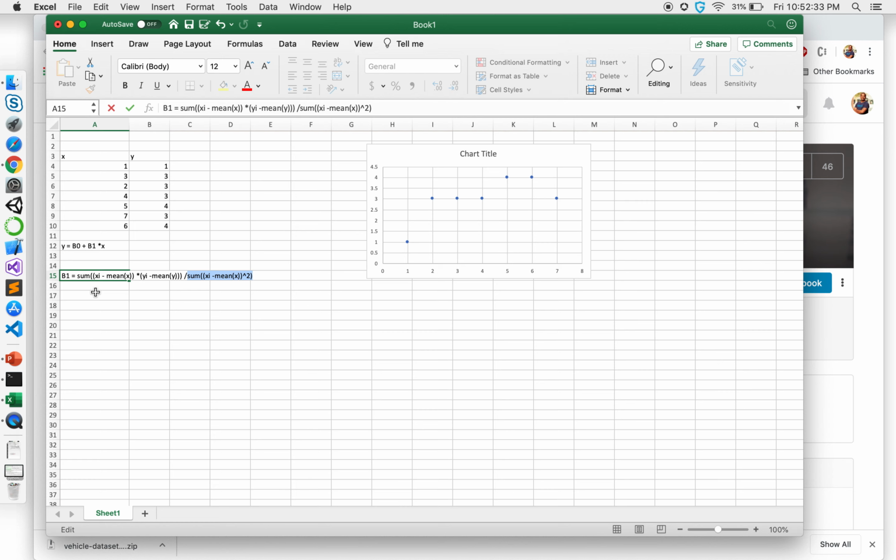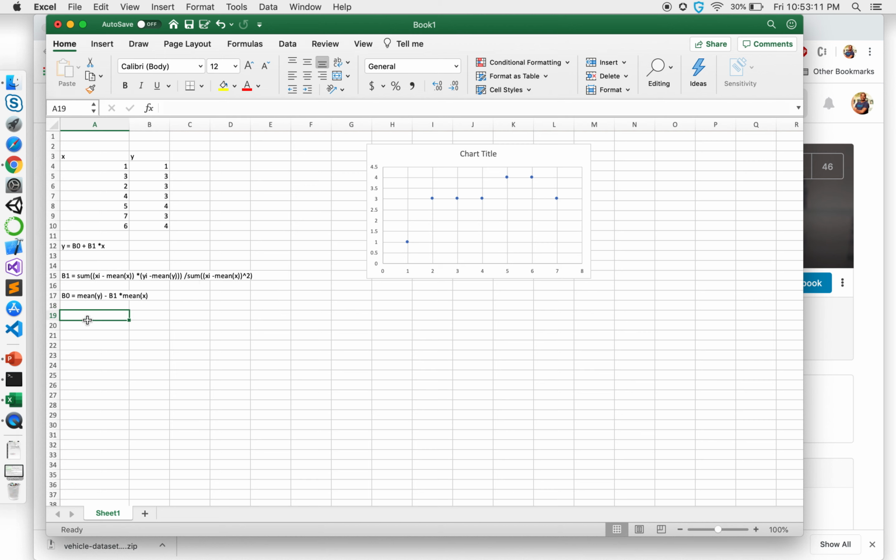We can calculate b0 and b1. Once we have b1, b0 can be calculated easily by using the formula: mean of y minus b1, which we'll get from the above formula, times mean of x. Okay, so that's how we can get b0. So estimating the slope, which is b1, let's start with the top part of the equation, which is the numerator side of it.